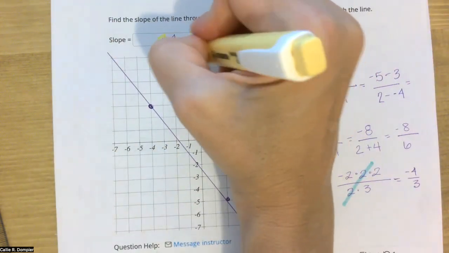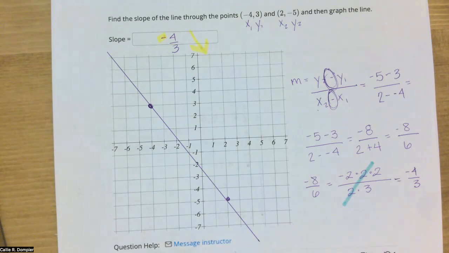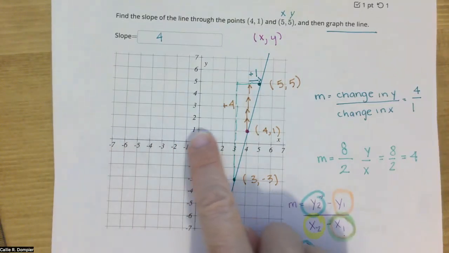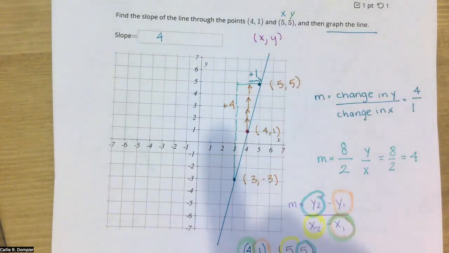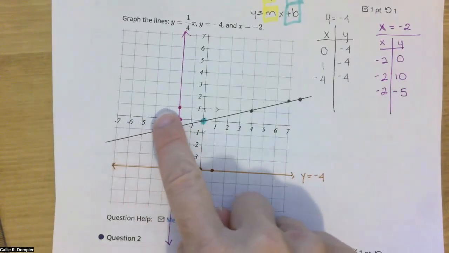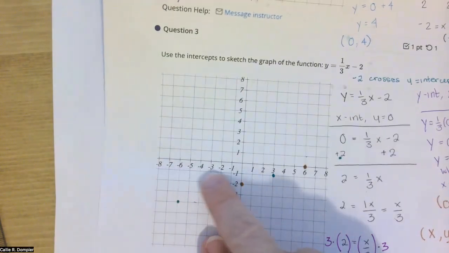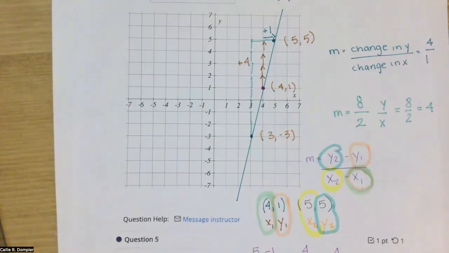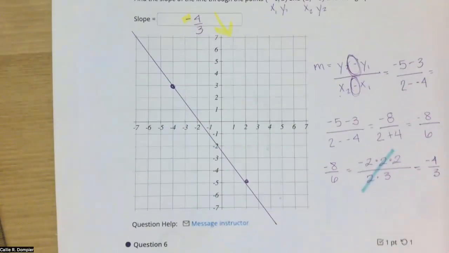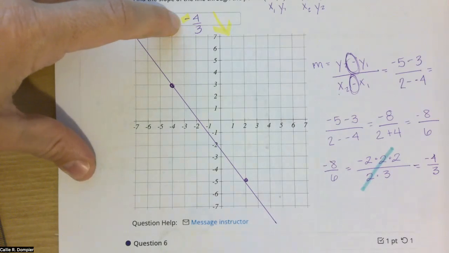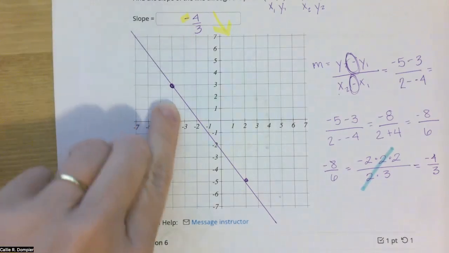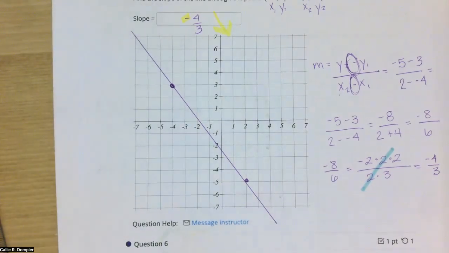Remember that a negative slope always goes down. This is our first example of a negative slope we've seen. Here we have a positive slope, so that means from left to right, like you're reading a book, it's going up, right? This one was going up, so that's a positive slope, positive slope, positive slope. And here is our first negative slope. So it makes sense that the slope number is negative and that the line is going down. So that checks out. Now let's check.